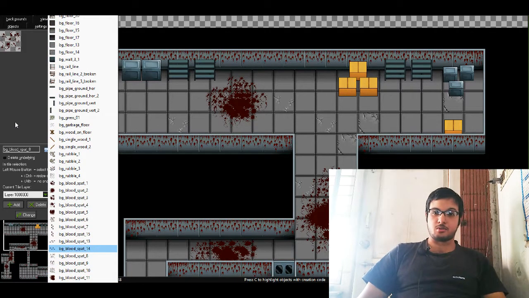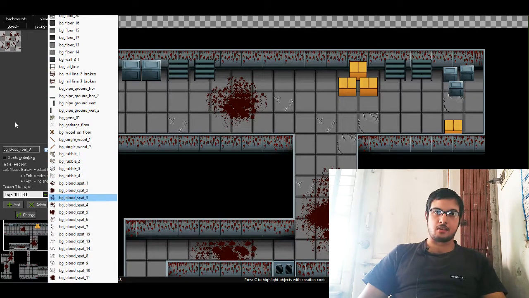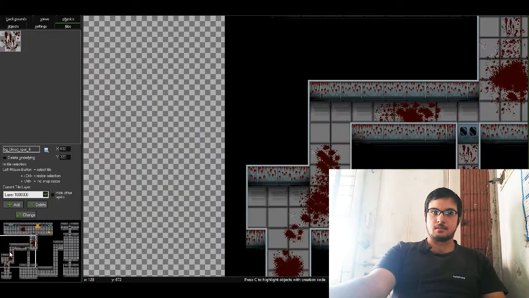Okay, so I'm not going to show the full level design yet. I'll just show you part of it, and after I go to the next level, I'll show you another part of it. So as you can see here, I can put this one in here if I want.